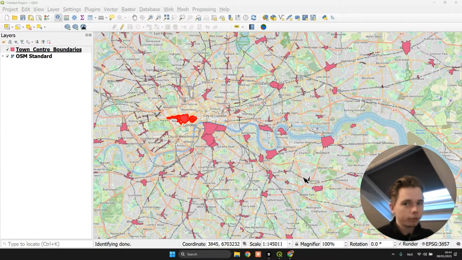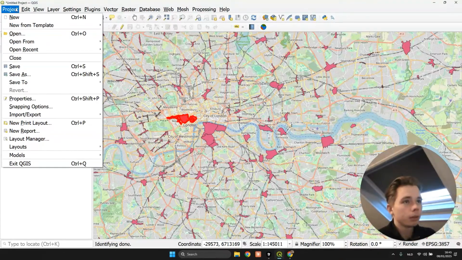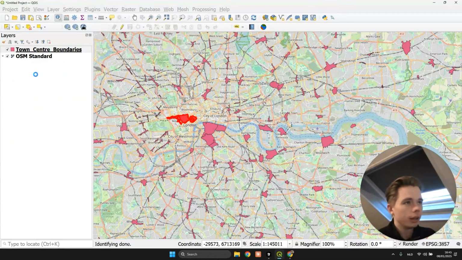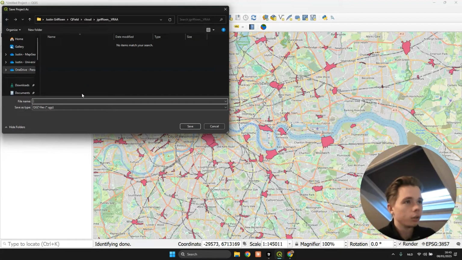And something that we haven't done yet, and kind of forgot to be honest, is we're working in a project. So this project needs to be saved in case you want to reopen it again later. Because I can make all sorts of edits, it's the same as working in Word or Excel. If I don't save my changes and I just click the file away, it will just restore to what it was before I started editing everything. So you can click project, you can click save as, that's what I would do, and you can store it at a location where you would want to see it.